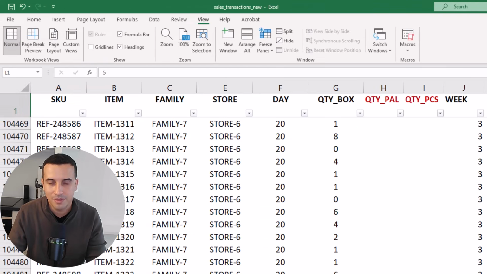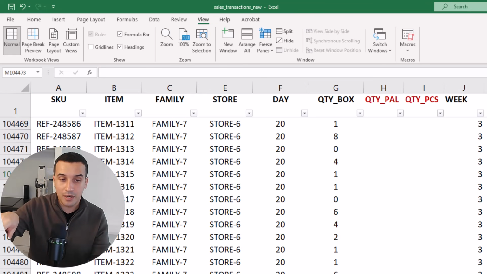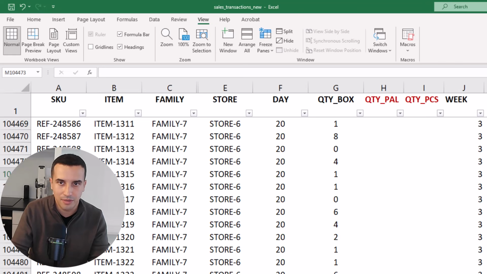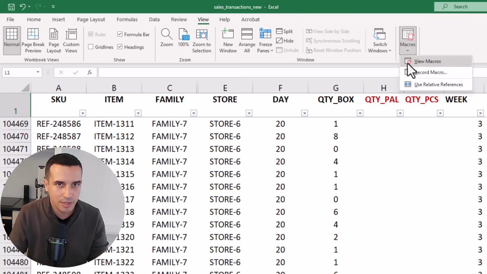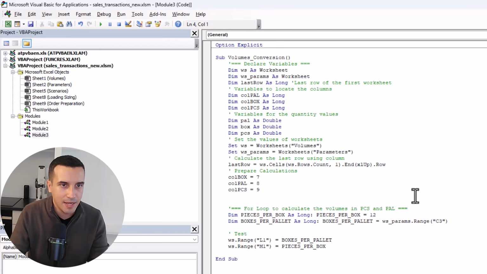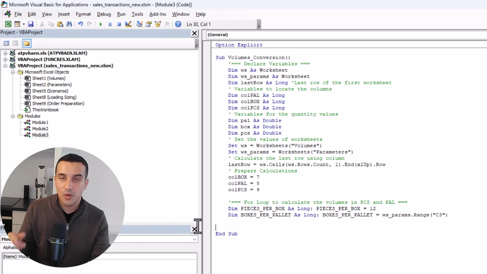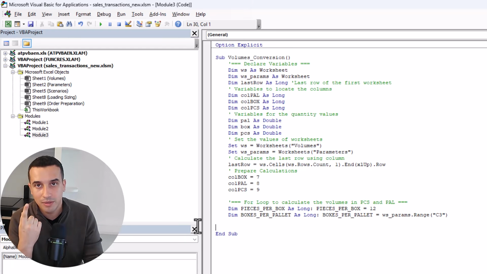Boom. You could see the macro took the parameters, the values from here and the one that is hard-coded, and it pasted it here. So you start to sense what we are going to do. Let me go back to the code and remove that because we don't need it. What we did here is only change the value of one cell.